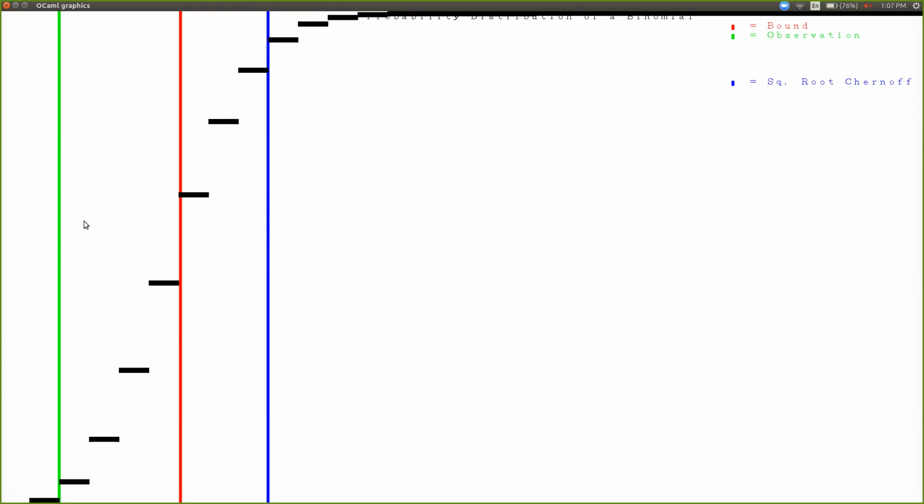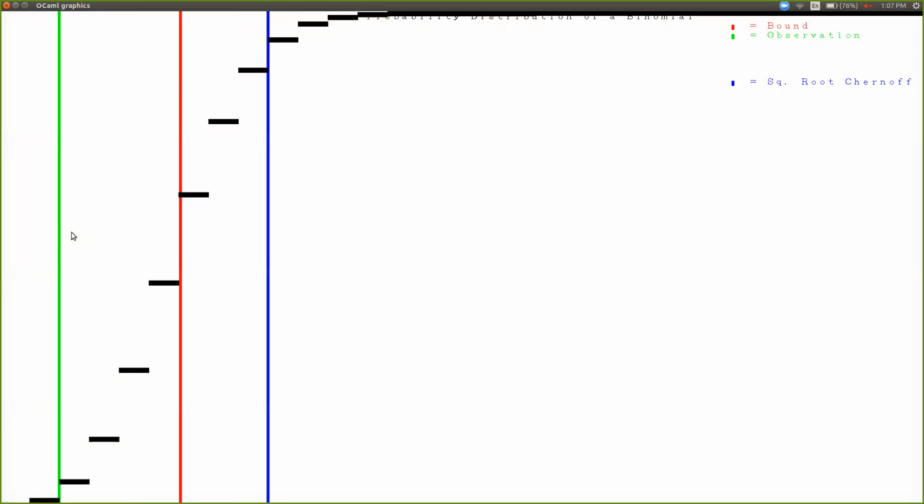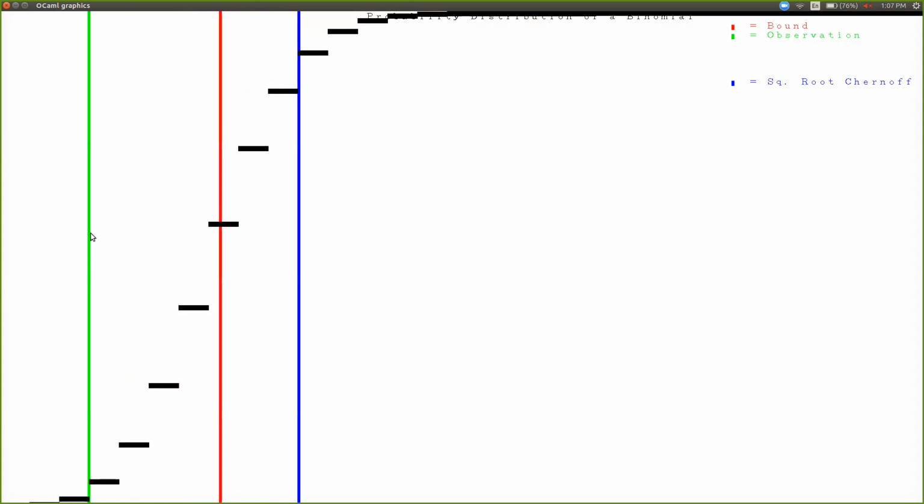Yes. So I wanted to ask two questions. One of them is, are there any questions about the sample complexity bounds? And is this a bit of a clearer picture? So the idea is that the green is the number of heads that you observe, the number of errors that you observe for your classifier, and then the red is what a direct inversion of the binomial tail suggests as a bound, and then the blue is the bound that you get if you use the square root form of the Chernoff bound.